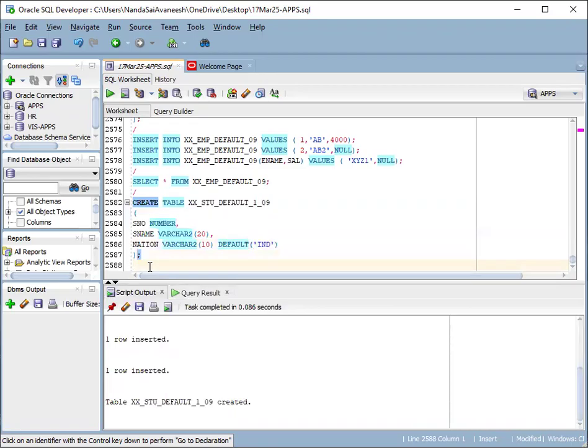So whenever you insert, insert into xx_stu_default_09 values 1, comma, a, comma, and suppose I provide the complete name here, India.